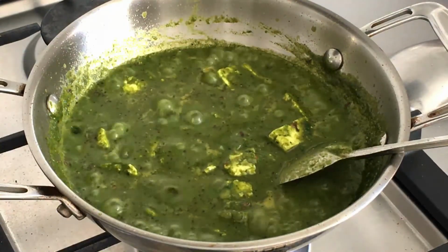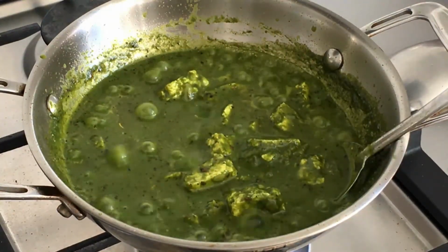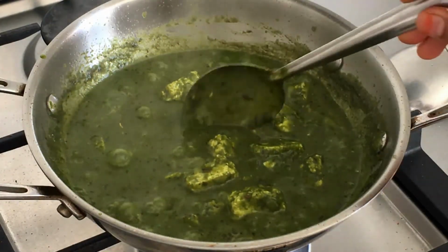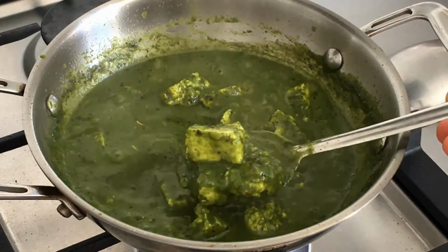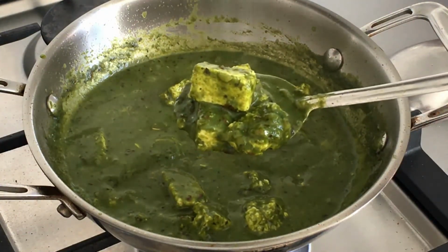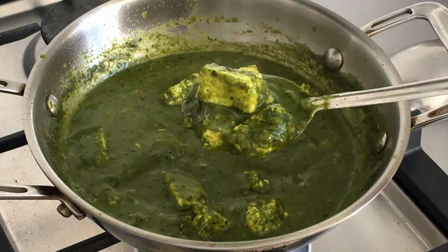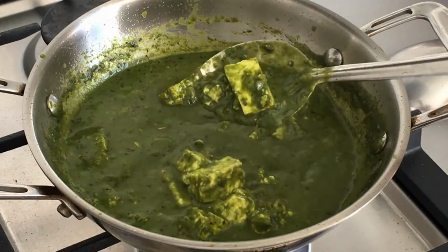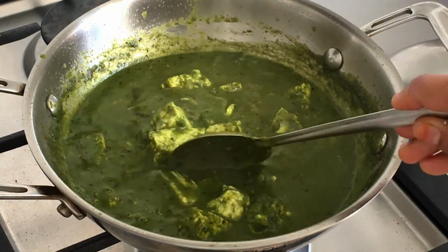It's been 2 minutes now, and now I'm going to turn off the heat, and you can see the consistency is perfect. The curry should get coated to the paneer cube so that it will be really tasty. So make sure you get this consistency when you prepare it. And that's all. Such a simple and very tasty palak paneer is ready.